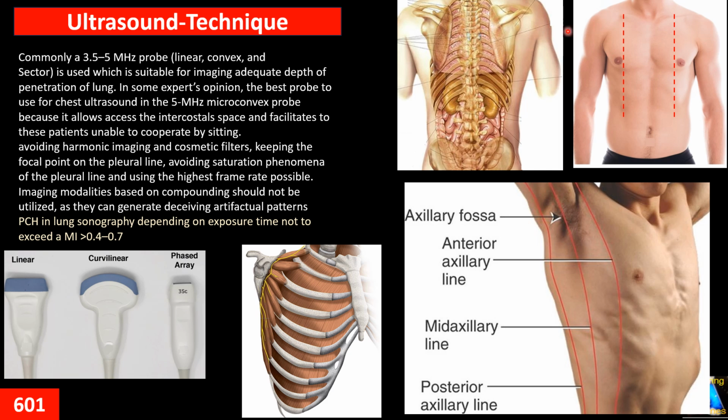But for those important pathologies related to the artifact, pneumothorax, pulmonary edema, interstitial edema, and other situations like COVID, just the sagittal view will be enough. But if we have any specific pathology, it's better we do sagittal and transverse. On transverse, the marker will be toward the right of the patient. Both sides, it doesn't matter, right and left. But for the sagittal, the probe marker will be toward the head.